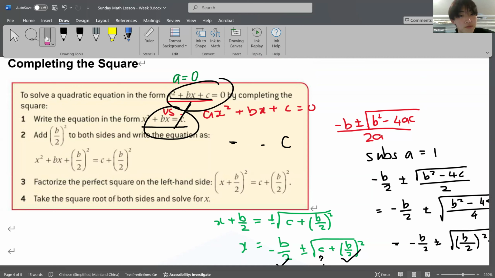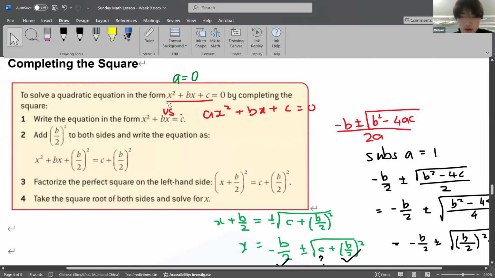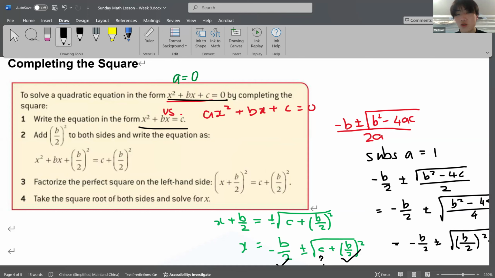Okay, make sense? I think so. Okay, so it doesn't have to fully make sense, because this equation, we're just trying to prove if it's the same, and we realized we actually solved this rather than this, which is why C is different. And the only difference between those two is that C, when you move it to the right, it should be negative, but they didn't put the negative sign in. Okay.